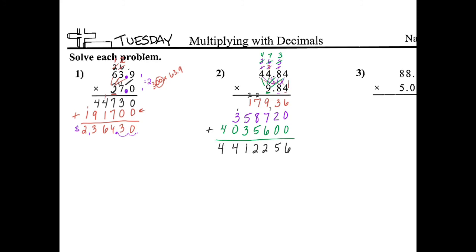Okay, count over your place values over here, or your decimal movement. So we have 1, 2, 1, 2. 2 plus 2 equals 4 decimal movements altogether. So 1, 2, 3, 4. Okay. If it was money, it would be $441, and we would cut it off at 23 cents, but it's not money, so we can just leave it as is.